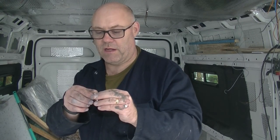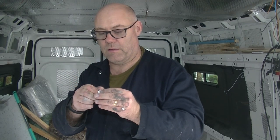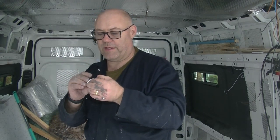So these lights came with some sticky pads, so I'm going to go ahead and stick these on for now as a temporary thing, because when we put the ceiling up I am going to be screwing them on. So we'll just use these to hold them in place for now.